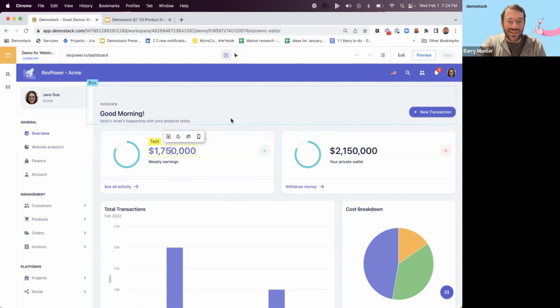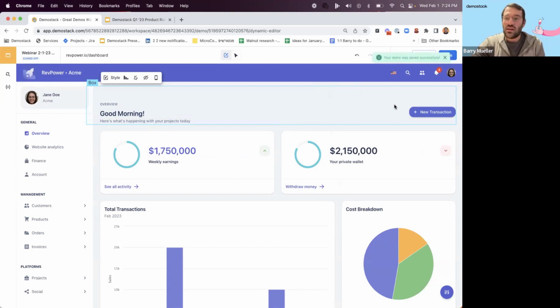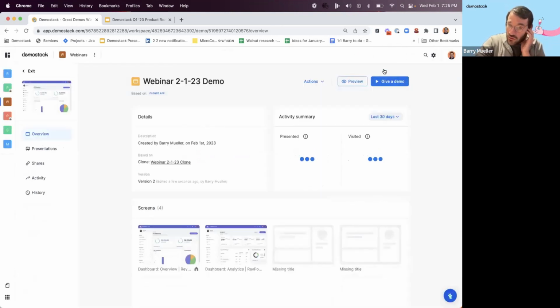So there we go. I changed it from a 4 to a 5. And then now I'm going to delete the word clone. This is how I use my name conventions, but everyone has their own name conventions. Save that, and now I have one demo ready to create a tour from.